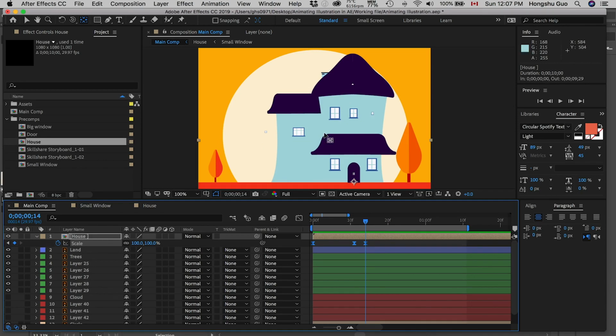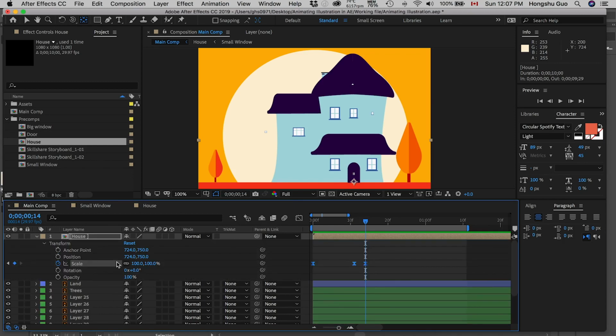Now I want to add some rotation and position change of the house, as if it's popping into the screen and then landing on the ground. So we're going to click this arrow here. One thing to keep in mind is that most of the time we animate backward, because at the end of the animation the rotation value is always 0, and the position value is always whatever it was before you animated it. So these values should be my final values when the house lands on the ground.